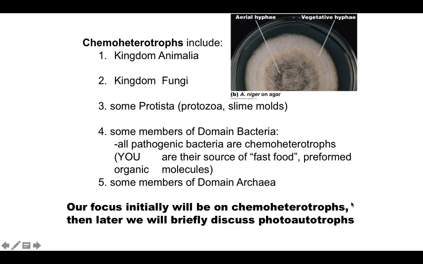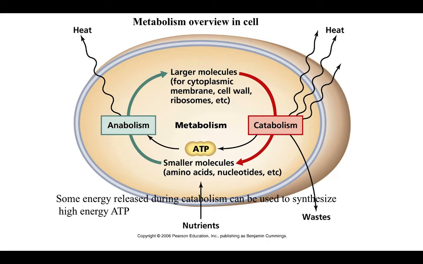And again, folks, most of the unit we focus on chemoheterotrophs, and a big topic was ATP production. So if metabolism is all the chemical reactions that occur in a cell, this is kind of like a big concept map, you guys. So maybe we could describe two basic types of metabolic reactions. Catabolism, when large molecules are broken down into smaller molecules, releasing energy.